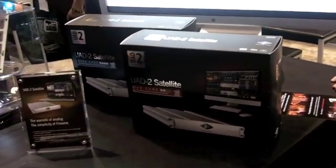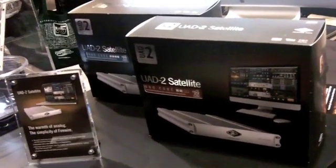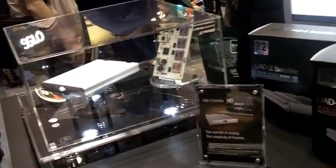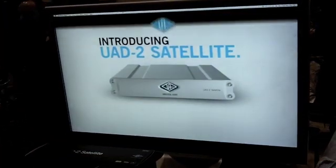We have different bundles available that you can buy in the channel. You'll be able to buy a Flexi bundle that gives you $500 worth of value in our online store. And if you want the ultimate bundle, buy the U82 Quad Omni — it includes every plug-in we make up to version 5.7, including SSL, Neve, and Manley plug-ins. You buy the Quad Omni and it has everything in the box.